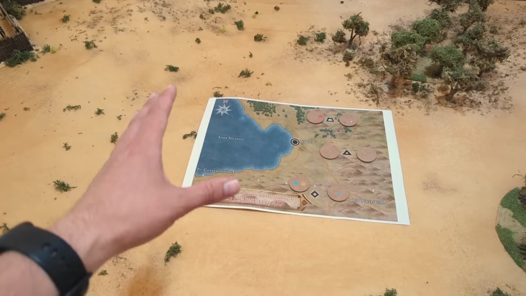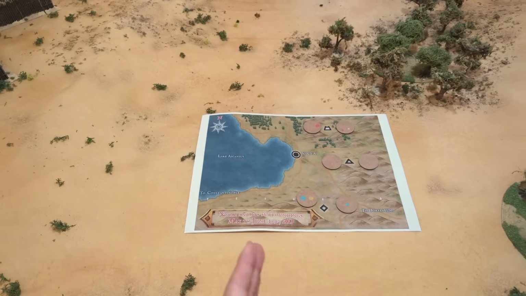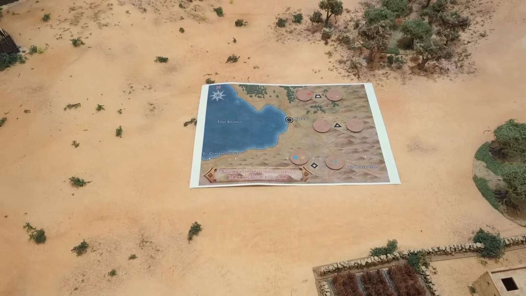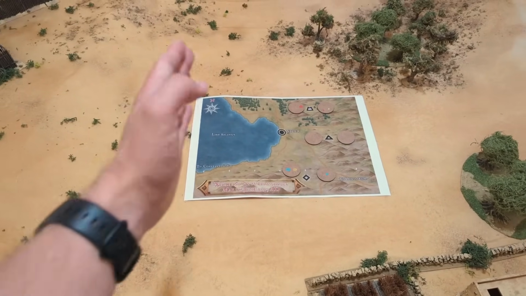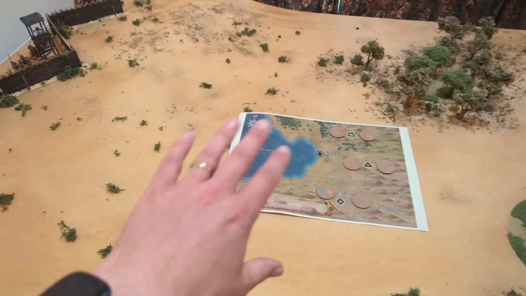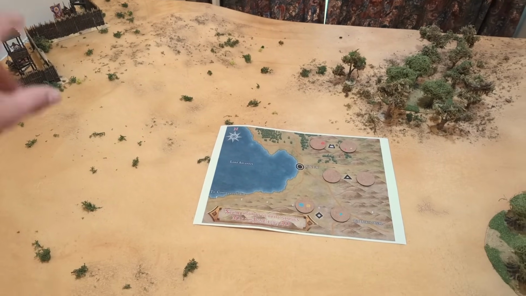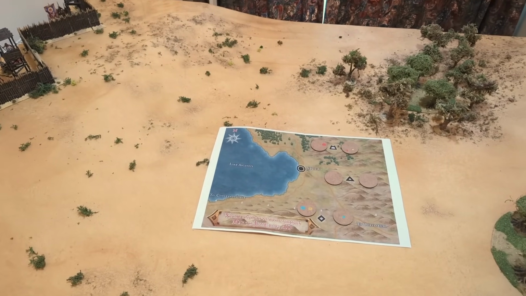Myself, I have a bonus objective, which is if Robin at the end of the game has no troops past the halfway point, so if he's got nobody past the middle of the table, I'll receive 5 bonus points because I've managed to repel the relief force and the siege is successful and we've managed to take the fort.